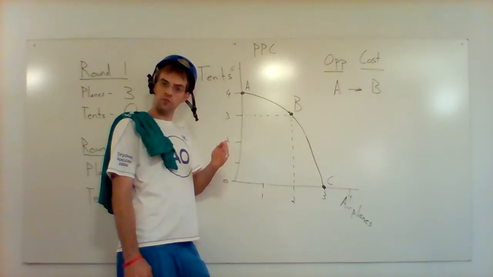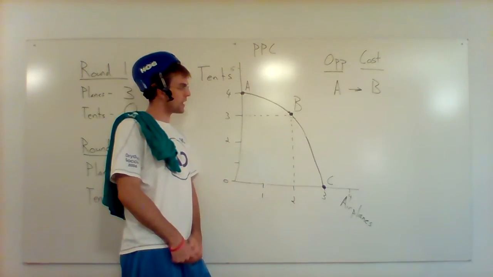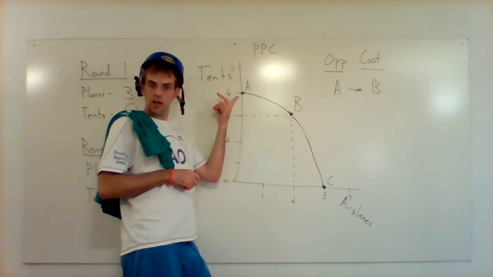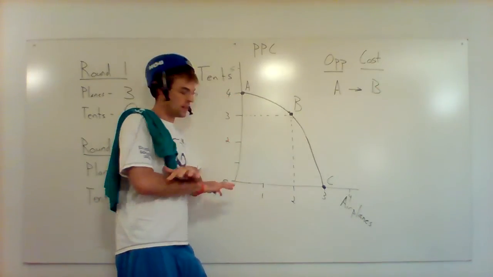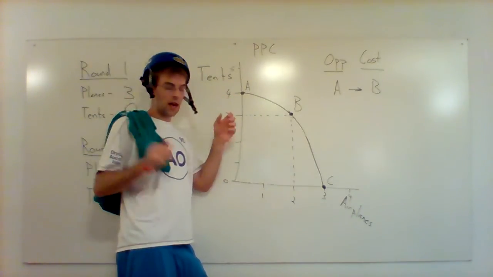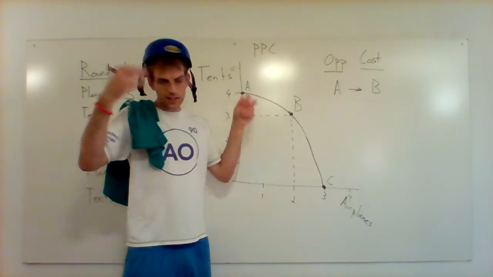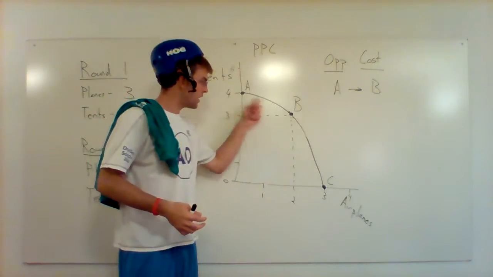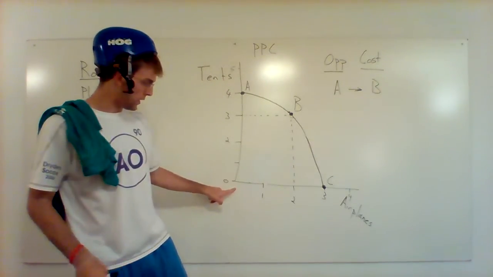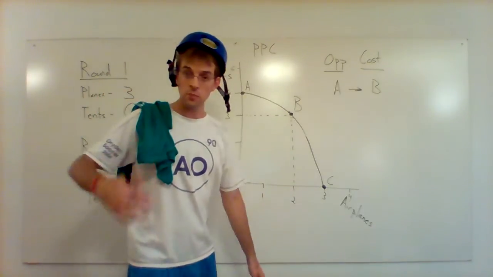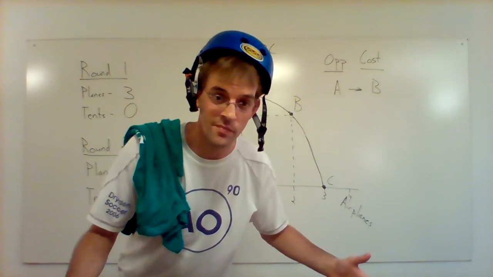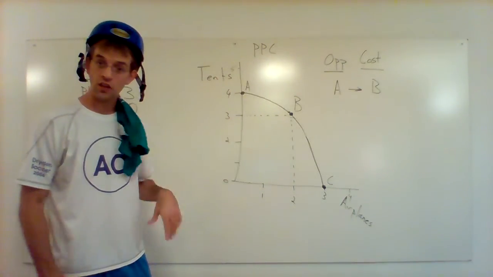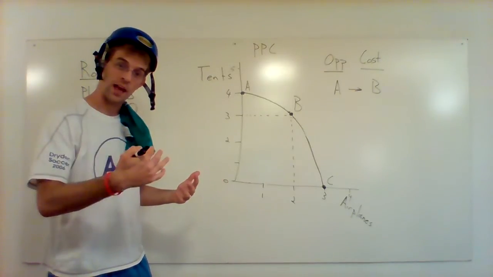So we're going to talk about what the choices are here. And we're going to talk about the cost of making a choice. So let's assume for a second that I decided early on, I said, oh man, all I want to do is make tenths. I want to produce at A. I want to make 4 tenths. I want to make no airplanes. Okay, I can. But then along the way, I decided I'm going to change my mind. I want to go and produce at B. I can do B. It's efficient. I want to do B. So now I'm going to make, instead of making 0 airplanes, I'm going to make 2 airplanes. But if I choose to make more airplanes, I got to give something up. What do I got to give up? I got to give up some tenths. So notice here, the question becomes, what is the cost in tenths that I give up from going from A to B?